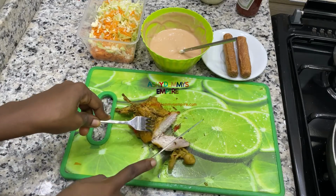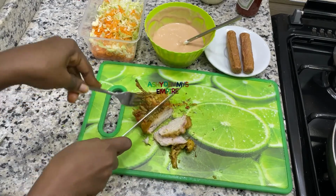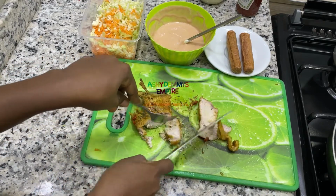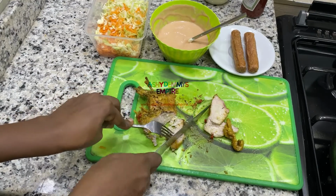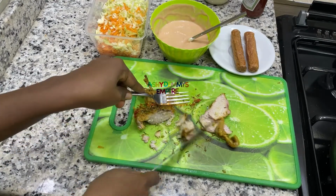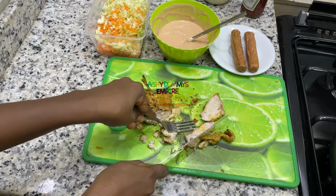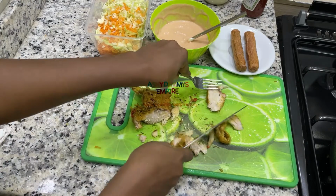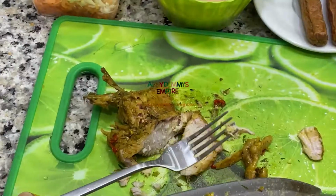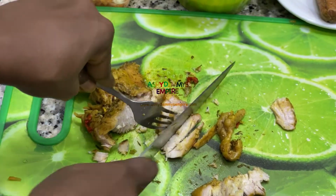I'm just going to cut it into smaller pieces. So guys, you know I told you this is fresh chicken, not frozen. Look at the skin I'm talking about. If you put this one inside creamy shawarma, your life will never remain the same again.